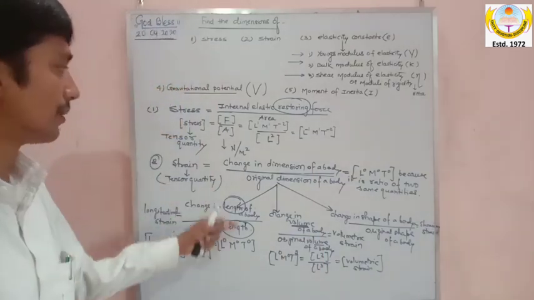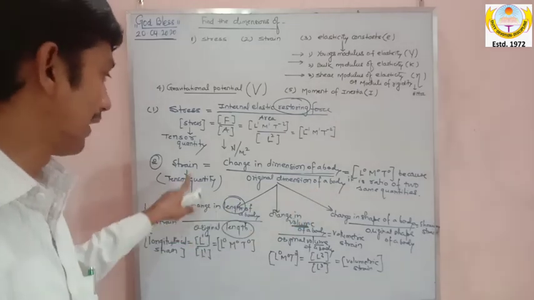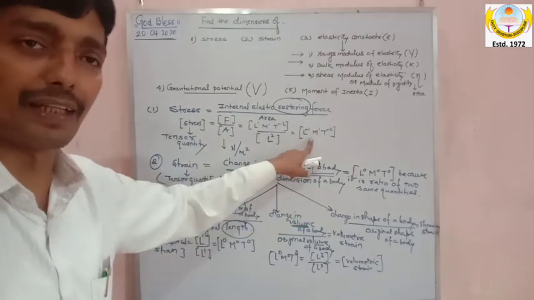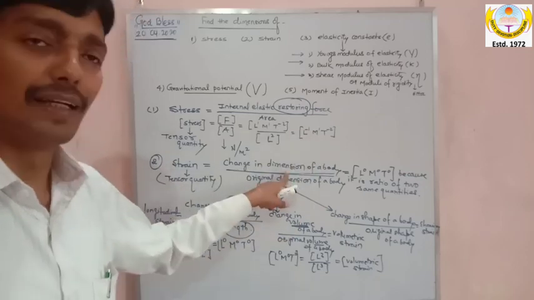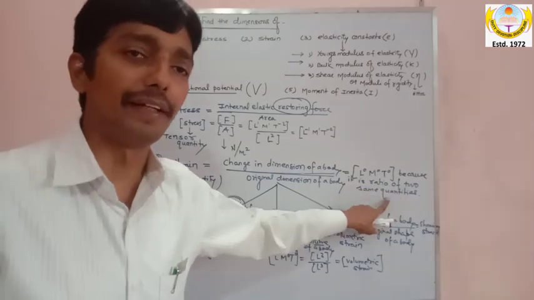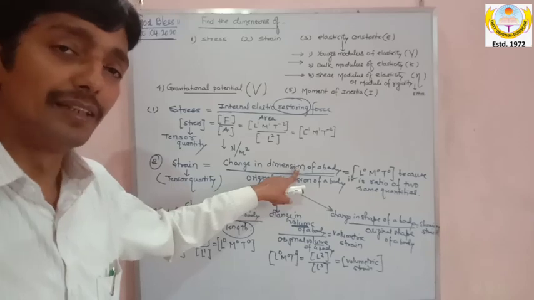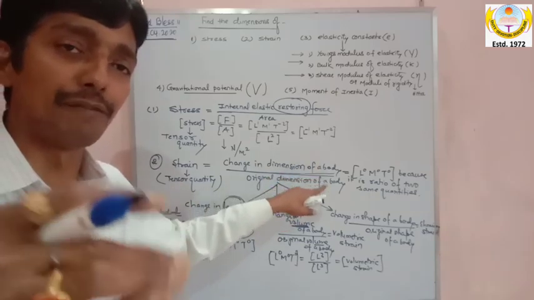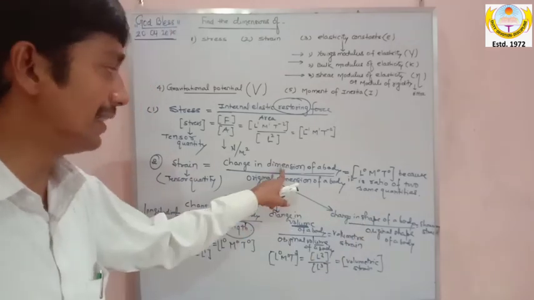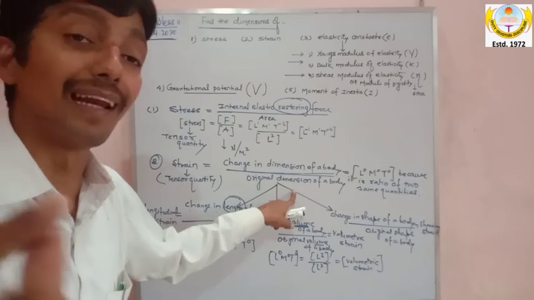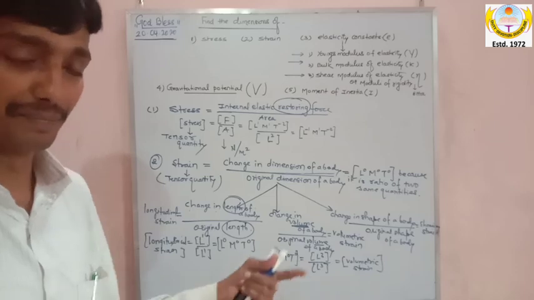So I hope you understood the dimension of stress and the dimension of strain. Stress possesses the same dimension as pressure, but strain doesn't have a dimension because, sir, it is the ratio of two same quantities, and its definition is change in dimension of a body to the original dimension of a body. Dimension of a body is in three senses: length, volume and shape. So if there is change in length, in the denominator there will be original length. So ultimately it will be the ratio of two same quantities, length, and it becomes dimensionless.